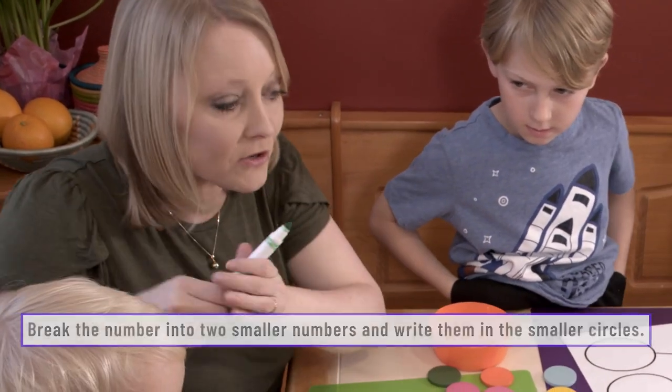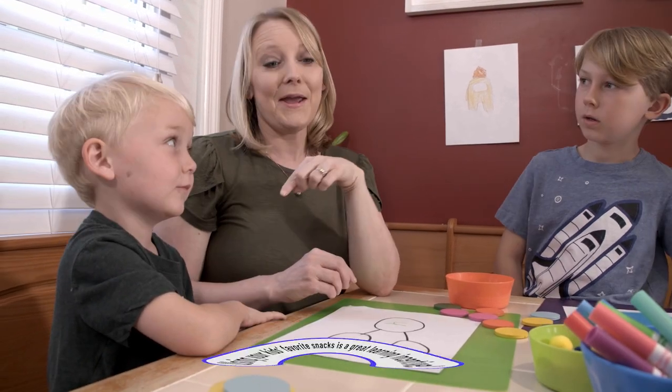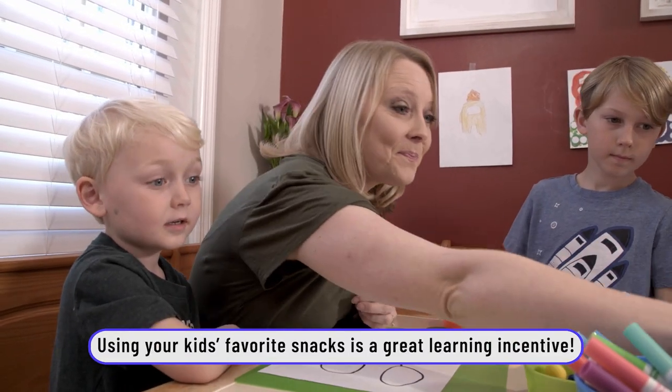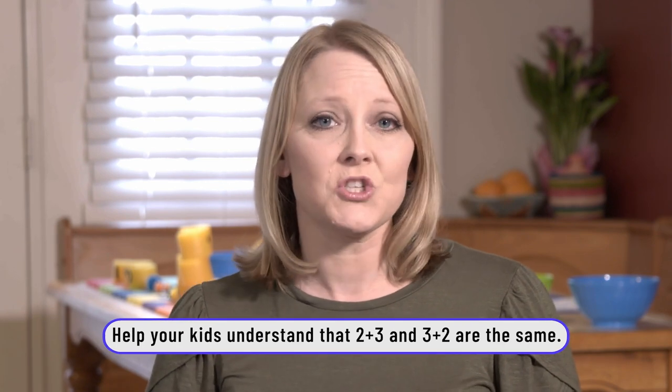But we're not going to use our markers. We're going to use things. I have something yummy for you to use. It is something so delicious. It's over here. Gummies!